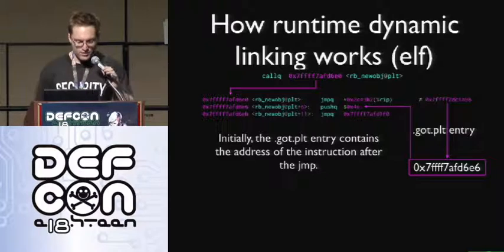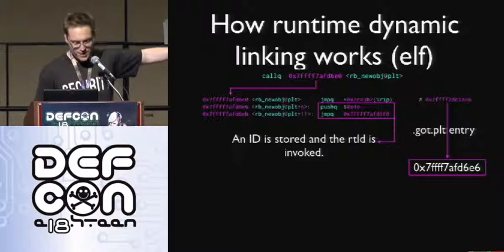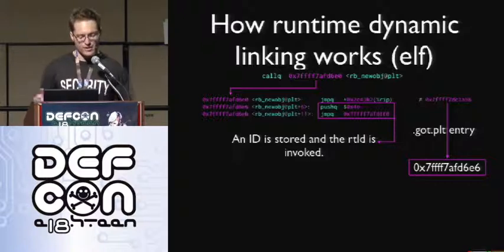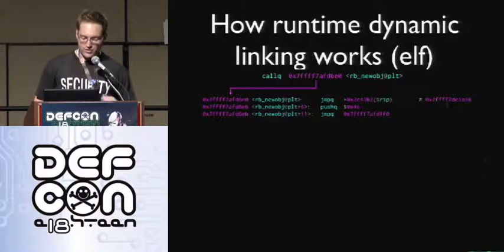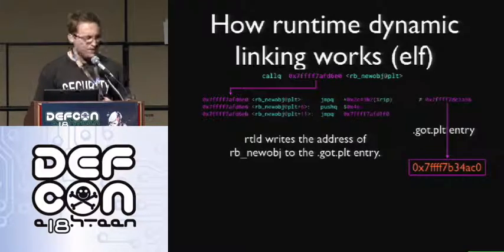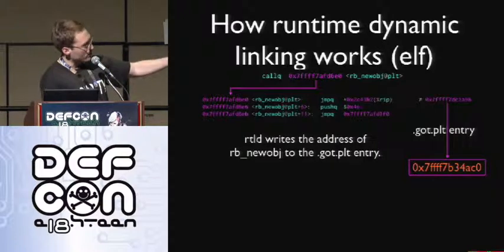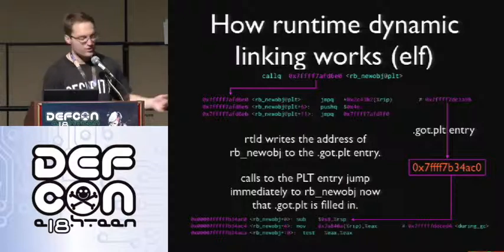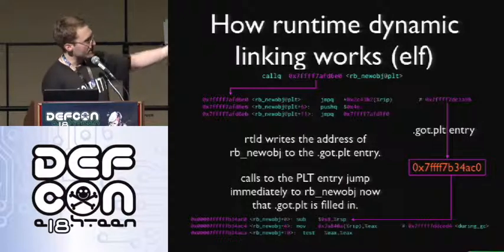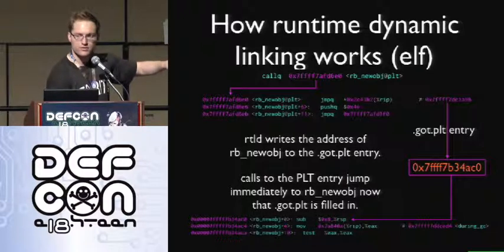Now the reason why that is because after you execute that jump and you land right there on that push instruction, you execute the push instruction, which puts an ID on the stack, and then it invokes the runtime dynamic linker. Runtime dynamic linker goes and it runs around and it finds the function you wanted to call using the ID that was pushed. It then goes back to the table and fills in the address of the function in the table. That way, subsequent calls to the same function will just land you in that function directly instead of landing you back at that push instruction. Did that make sense? Is everybody cool with that?